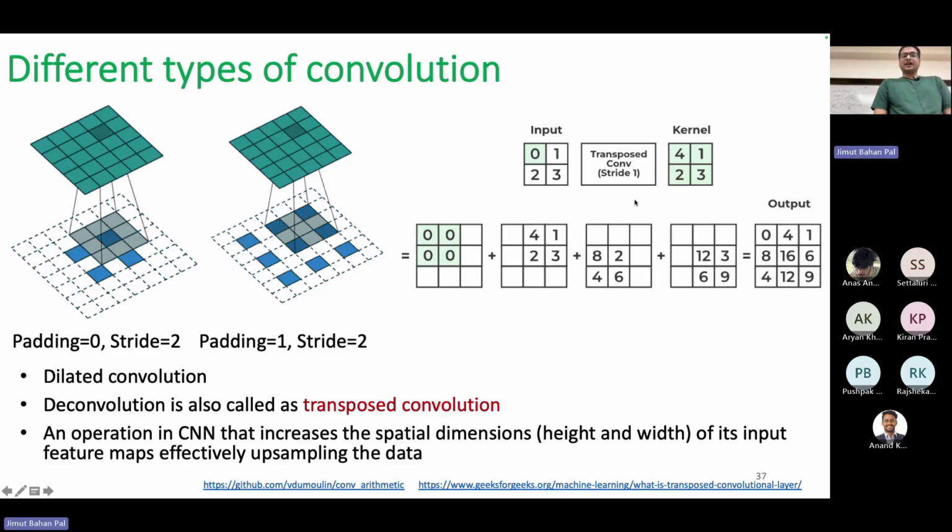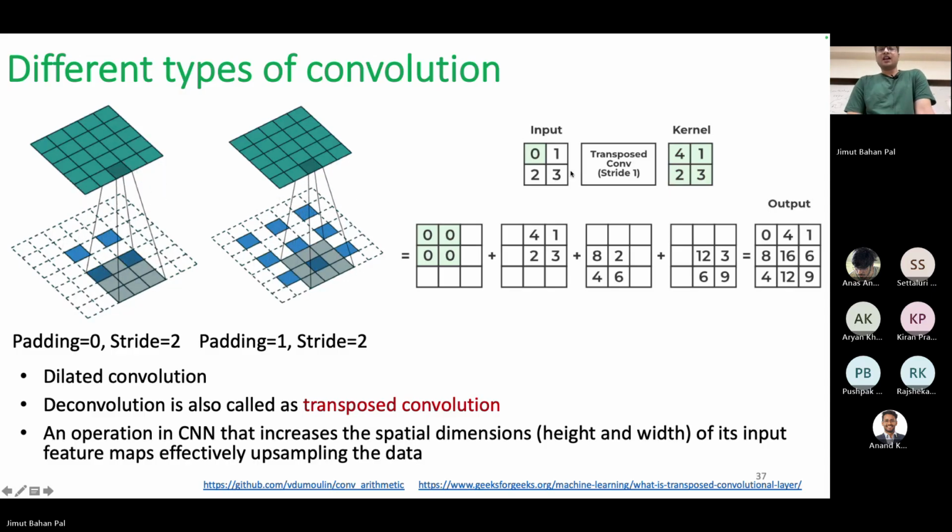And there is another kind of convolution, the transpose convolution. If we want to upsample a block, we do transpose convolution. Say, for example, this is the input and this is the kernel. We take the first element, multiply it with each element of the kernel like a simple dot product, and we get the output.